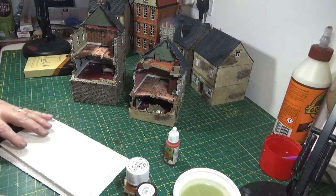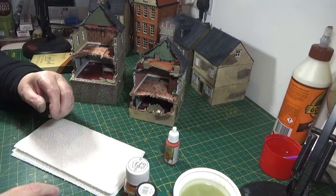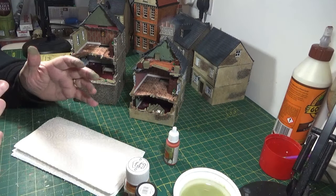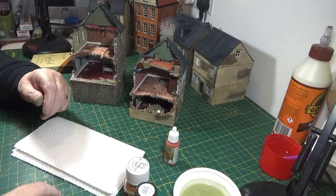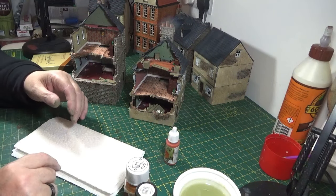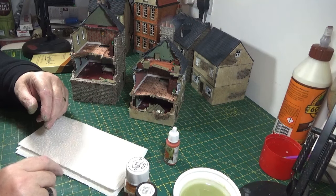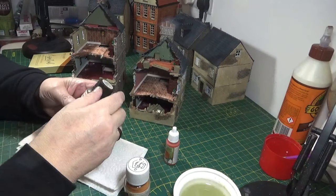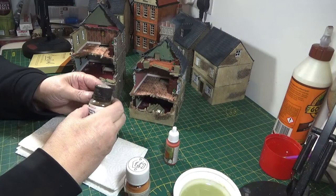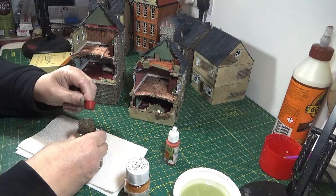And what I'm going to do now is start turning towards the weathering and rust and stuff like that that I want to suggest on some of the buildings. So this is going to be the longest part of the process. For now, what I'm going to be doing is just adding some of these Humbrol weather powders. If I tip a little bit out, then I'll show it you.